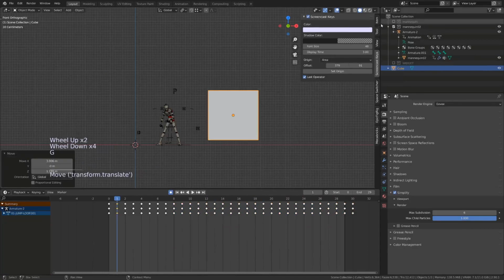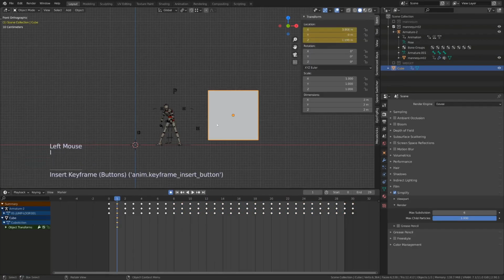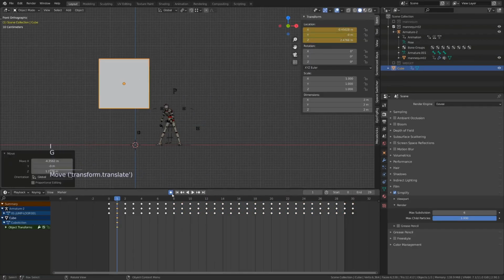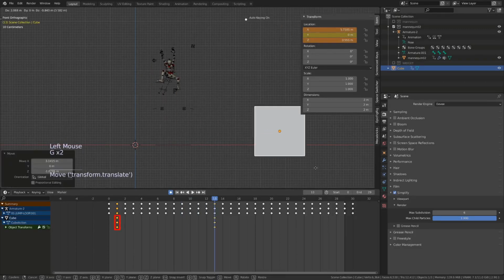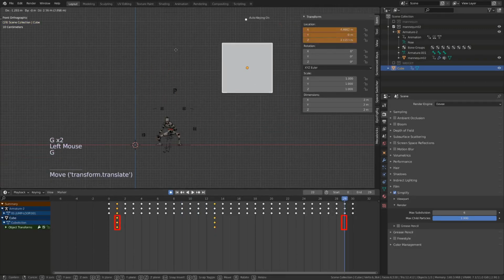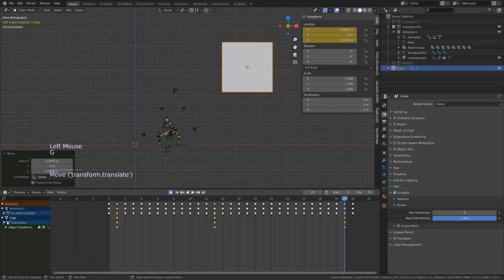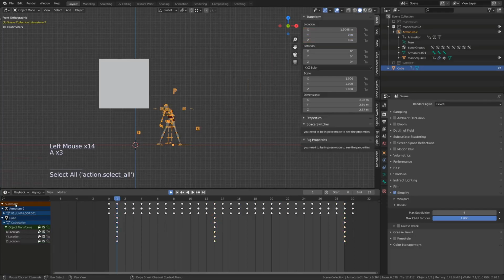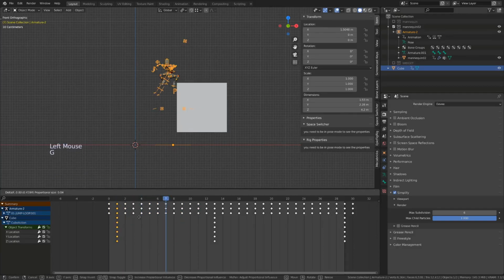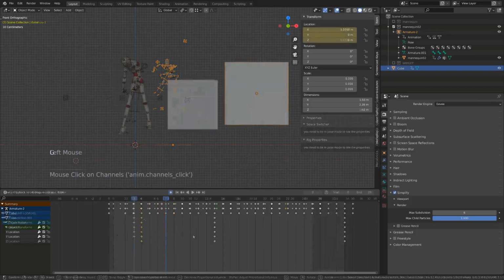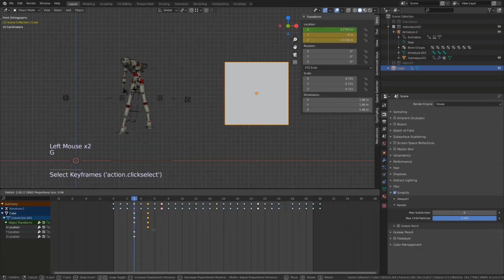If I add a cube to the scene and add keyframes to this cube, you can see that now these keys are also displayed in the timeline. Selecting a key on the summary will select all the corresponding keys of the armature and the cube. This can be great to offset a whole set of keys. But if we want, we can only move, for example, the X location key of the cube.